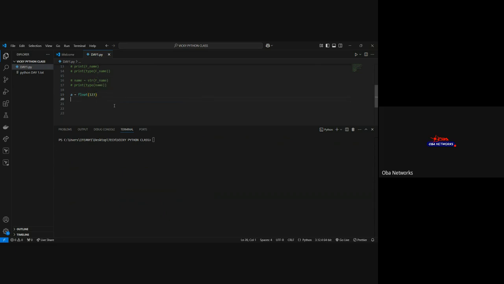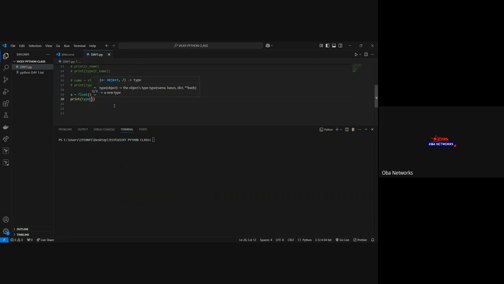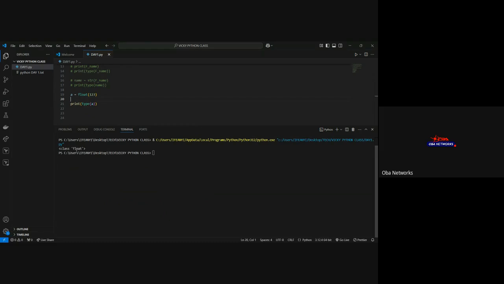Then I say print the data type. I want you to print the type of the data the variable a has. Now run it. What do you see? Class float. Are you getting me?